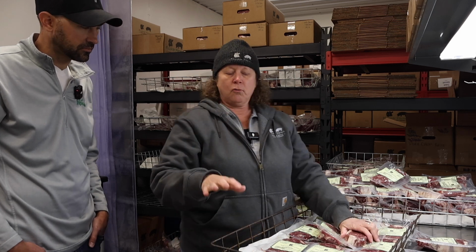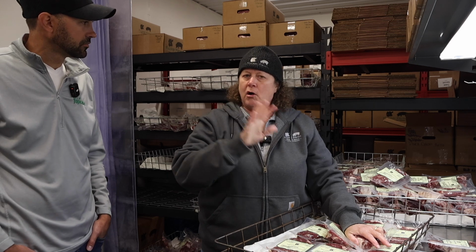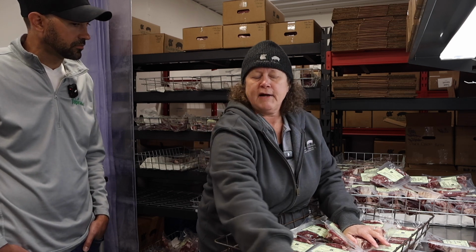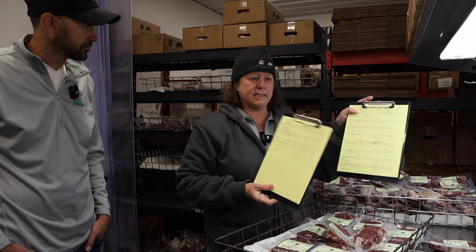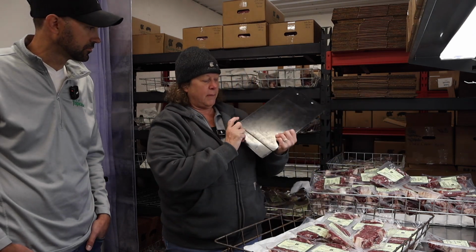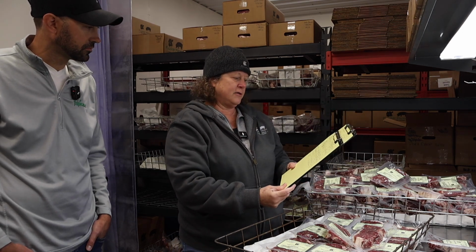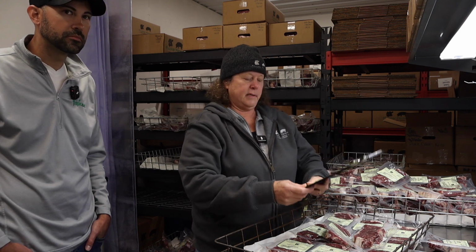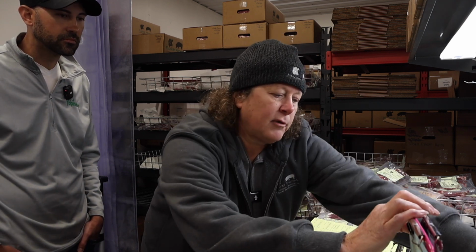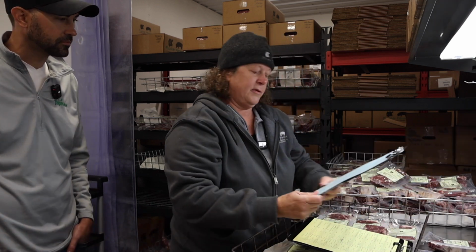I enter the orders every day, and then our computer system takes them and divides it out into what we call our pick pack sheets. And these are the steak sheets, color coded by black clipboards, and then yellow is what ships out on Tuesday. And then we can go on, let's see, we have a really good example of that on this one. These are what go out on Thursday.